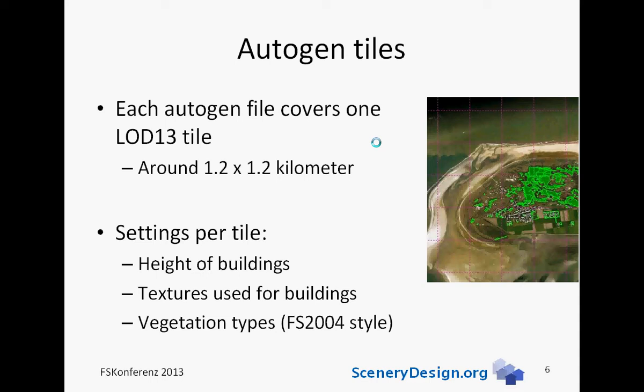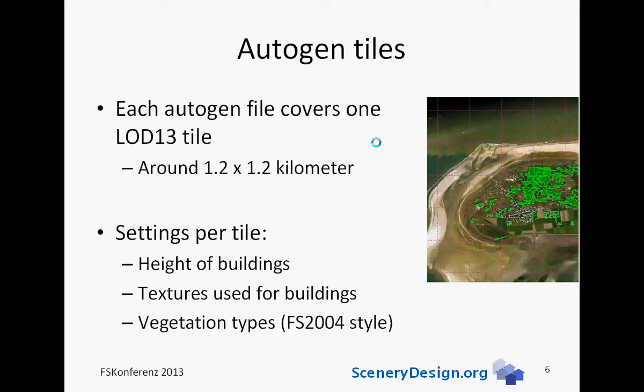And why do I mention those files? Those tiles have an influence on what you can do, because there are a number of settings that you can only set per tile. So that means for that area of 1 by 1 kilometer, certain settings are the same. So for example, the height of the buildings is defined for that square kilometer area. So for that area you can say I want to have a lot of tall buildings because this is a city center, or I want to have mainly short buildings because it's kind of a residential suburban area.